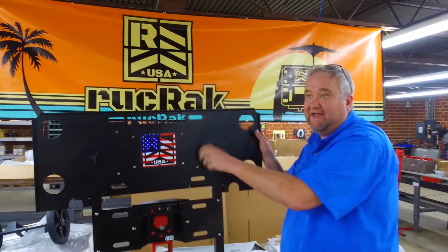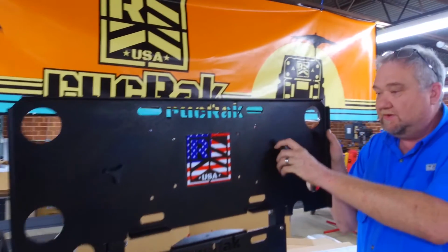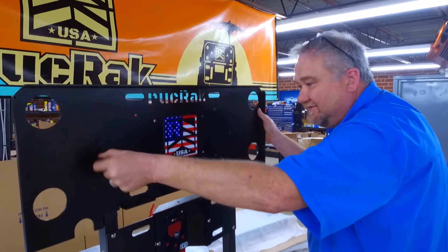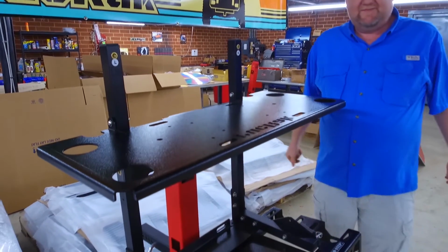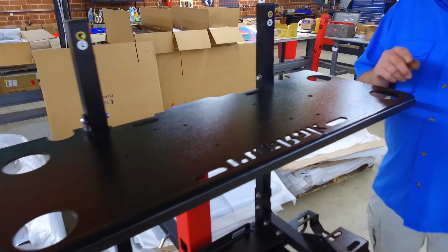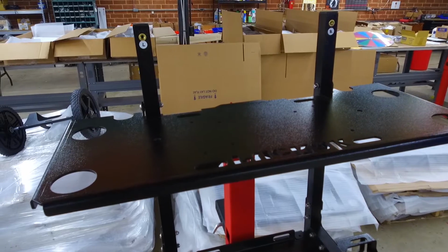When you get to the campsite or on the beach or on the trail, or you don't feel like hanging out with the people inside of the restaurant you're at, you flip this tailgater table down, and now you have a party on wheels. We've had these cup holders put in. They'll fit a Dixie cup, a Solo cup, or any Yeti cup, or anything of that size.